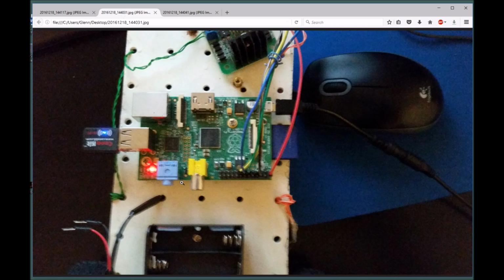That's the Raspberry Pi. This is a Raspberry Pi B+. Right here, this thing with the blue light on it, this is your wireless dongle. These are USB ports right here. This is your Ethernet network port. This right here is an HDMI port. This right here is basically just a micro SD card, and that provides your operating system.